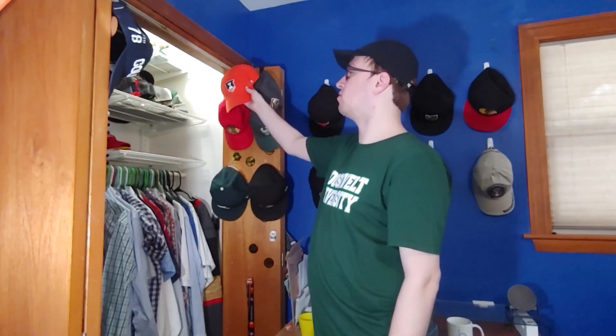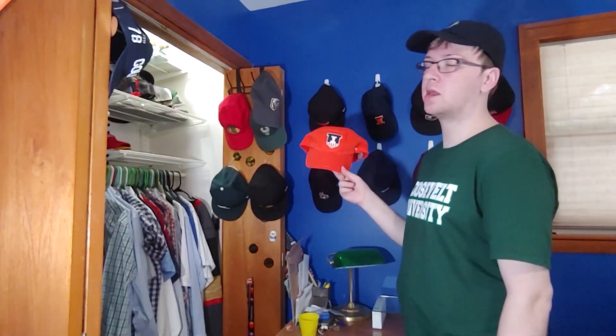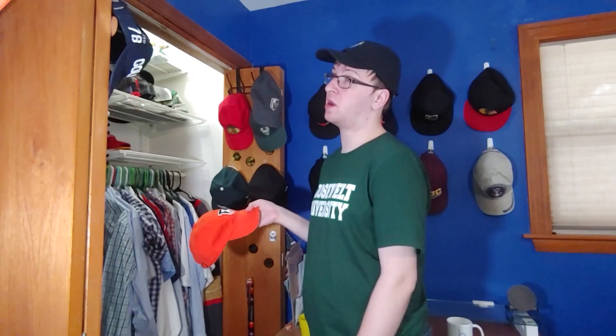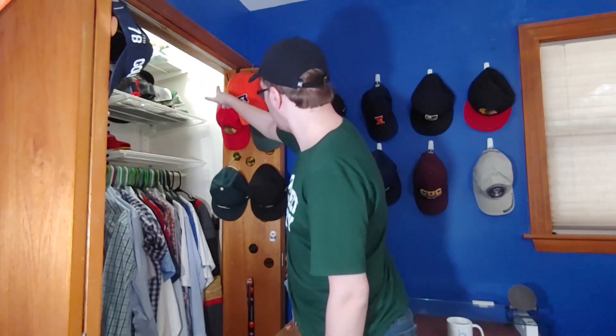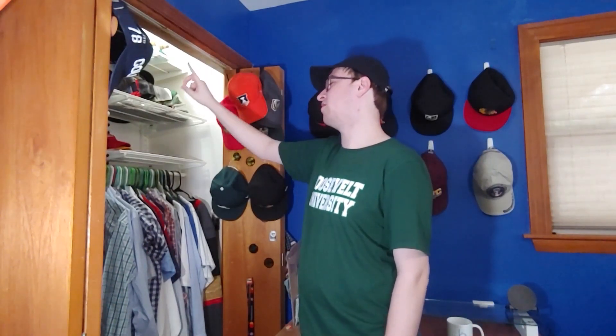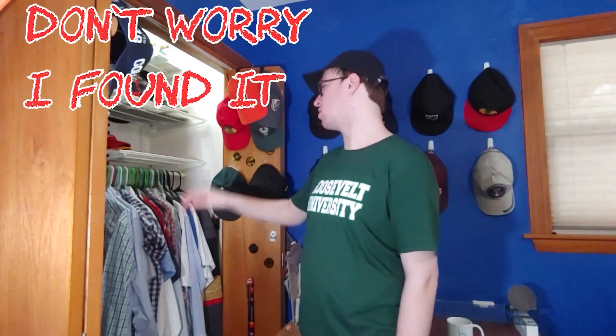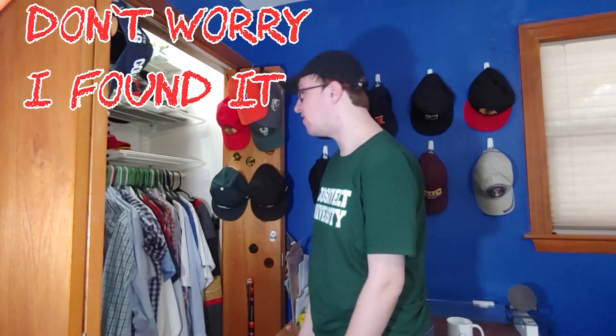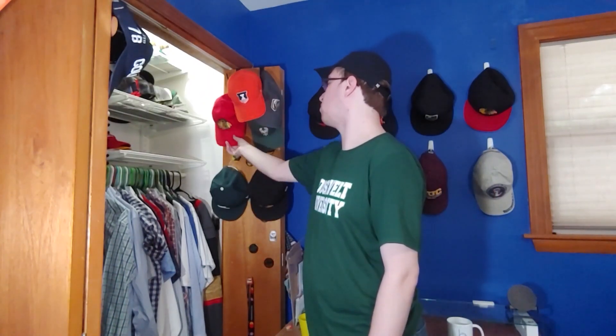The other one I think I'll rotate between this orange University of Illinois hat from the hat rack here and the hat wall, just because this is technically the primary athletic logo for the school — because they can't use Chief Illiniwek anymore because it's offensive. That's going to be another video for another time this year. And I have a Boston University dad hat from 47 brand — I want to say it's at work — and that will go up in the corner here on the hat rack. Five hats is enough where I can move at least one hat around to get to the other if need be, so it's manageable this way.